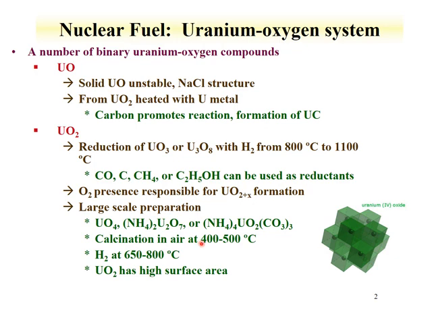This would generally form either UO3 or U3O8, and then be treated with hydrogen at a higher temperature. Under these conditions, the resulting UO2 has a relatively high surface area. And here's the crystal structure of uranium dioxide.